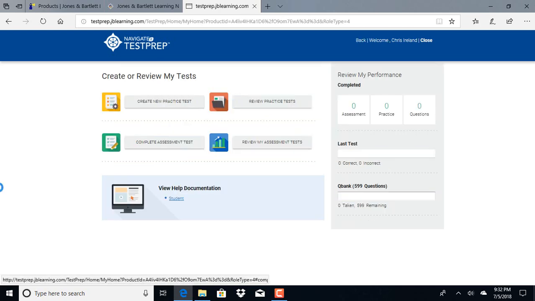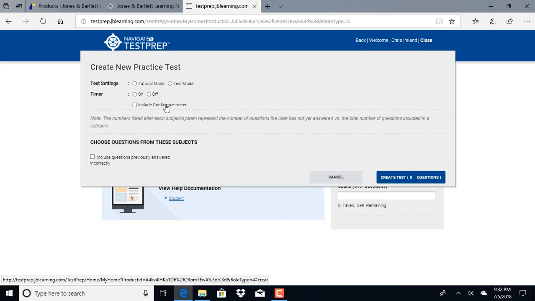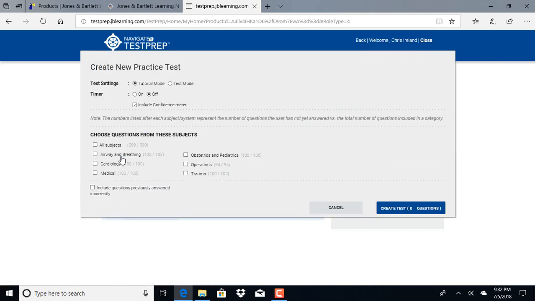Yours will automatically go to this page and you'll be able to create some practice tests for yourself, which is great. So if you click this first tab up here that says create new practice test, all right, you'll see that there are 6 main categories in here that you can pick test questions from.